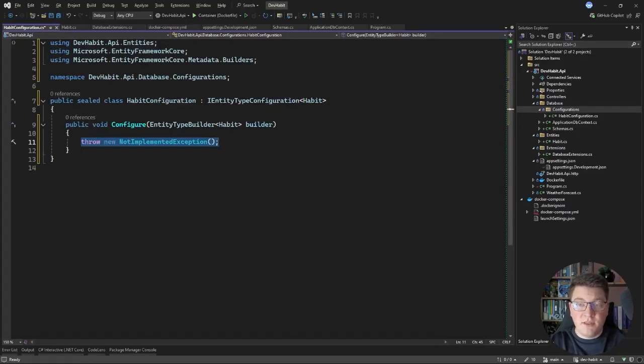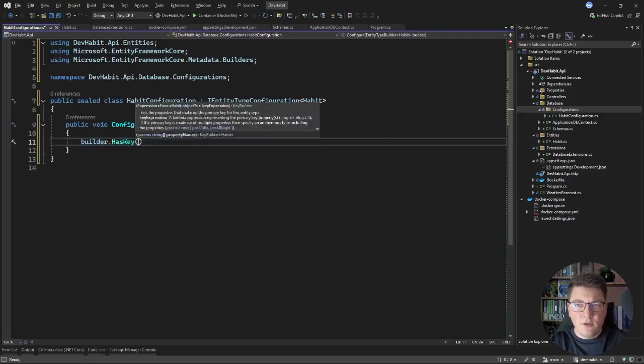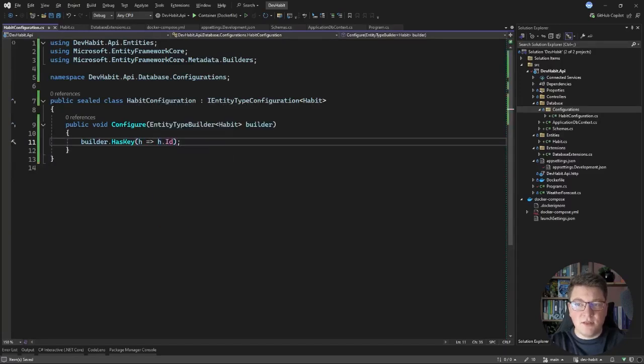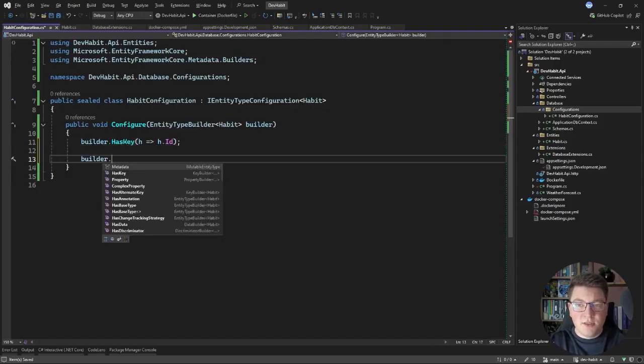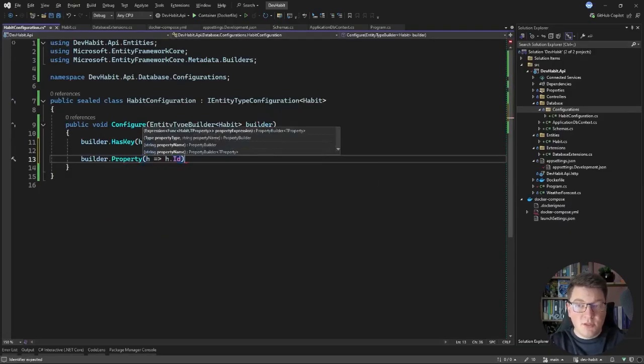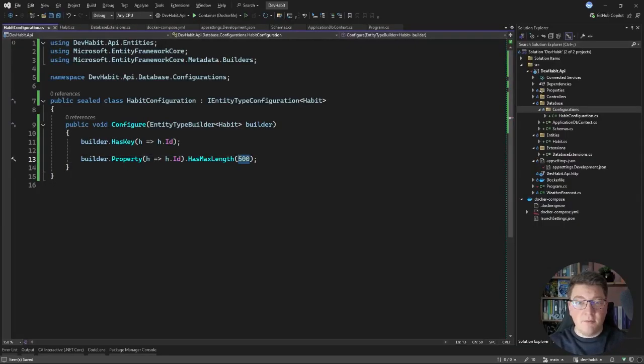We have to implement the Configure method, and inside of it I'm going to apply some basic configuration. For example, I want to say that the key of this entity is the Id property. Now, because this is a string property, it will also be smart to define a max length of, let's say, 500 characters, although you may want to give this more thought depending on which value you want to use for your primary key. In my example, this is just going to be a 1 or 2 character prefix with a version 7 UUID, so this is more than enough characters to contain the primary key.